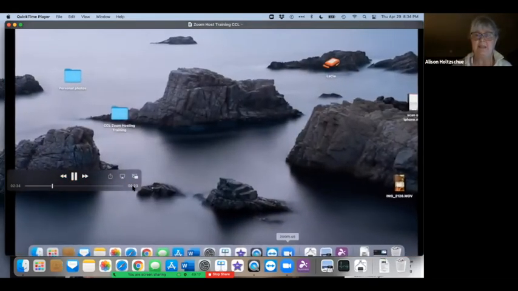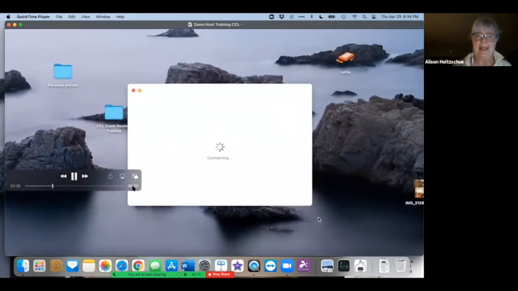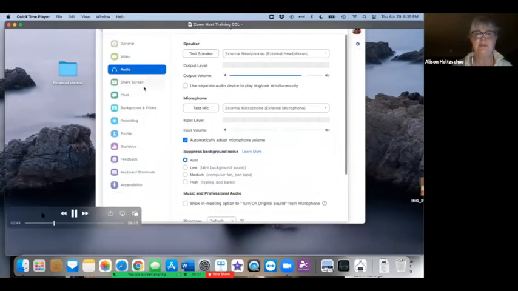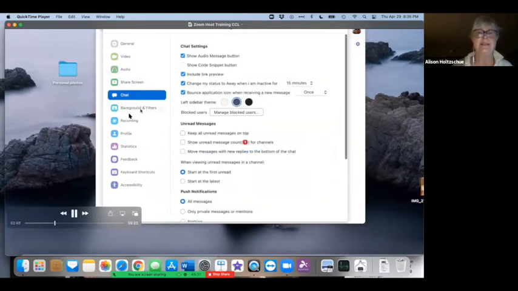So now let's take a look again at opening the app. This time it's going to go right in because I've saved my login. And on the upper right, there's this little gear. That gives you access to the basic settings, not every single setting like you saw in the web portal, but the most important ones. So here's where you would go to test your audio settings, make sure that the chat settings are what you want, the background that Brett was showing you earlier, all kinds of stuff.